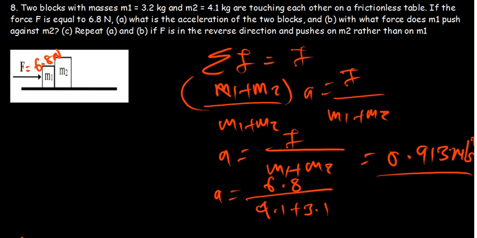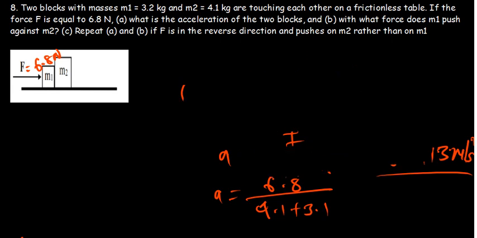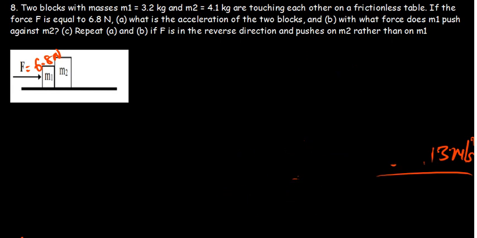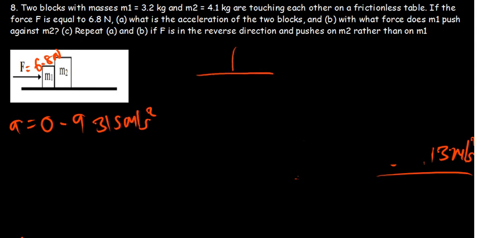Okay, so as we can see, we have found our acceleration as 0.9315 meters per second squared. So we have got this force. According to Newton's third law, as this guy pushes that guy, this guy also pushes this guy with the same force but in the opposite direction. Okay? In opposite direction, yeah.